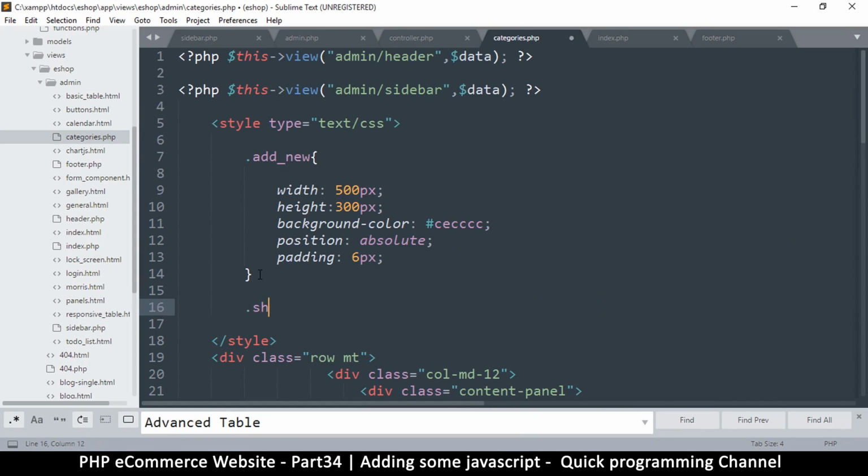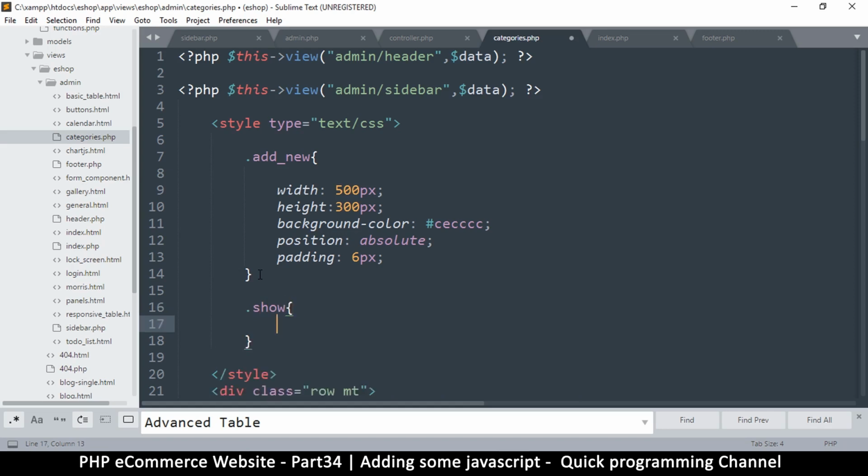What would be a good word? Maybe on. Maybe show is better. So let's put a display of block there. Okay, as easy as that.